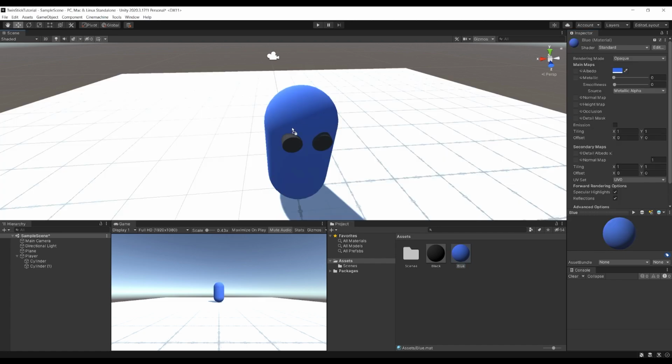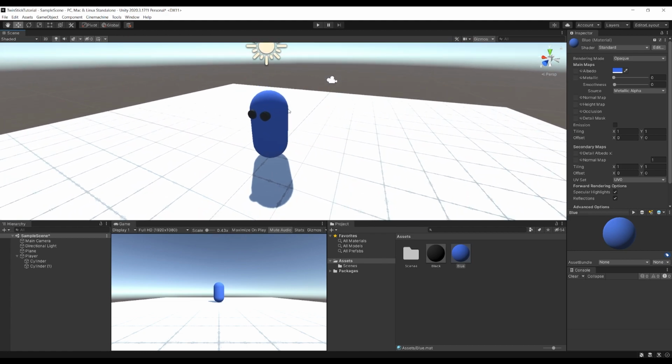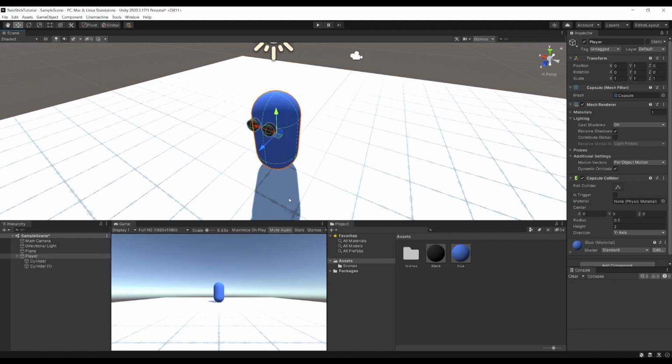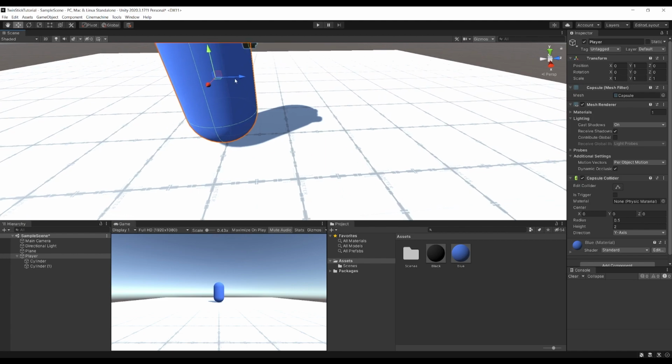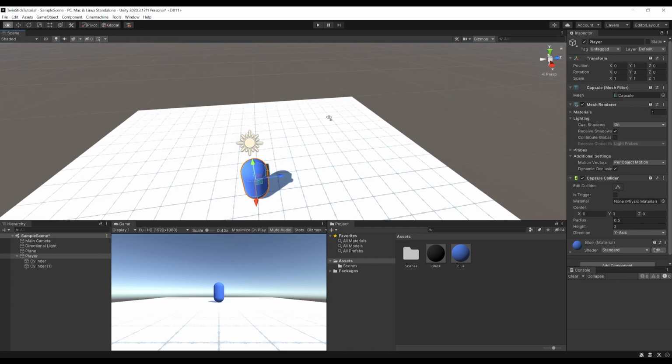Make it a nice blue, and I'll drop that on our bean here. So this is just so we can see the direction that our capsule's facing. What you need to make sure is that the eyes are on the side that's pointing where the blue arrow is, so they're facing forward on our bean.